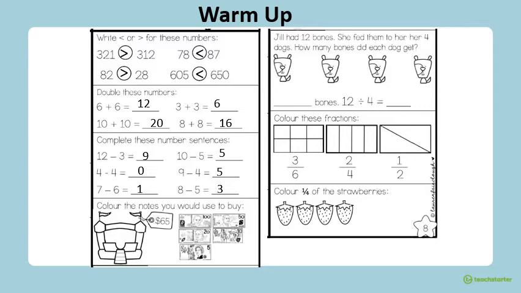Down the bottom we have a jumping castle and the jumping castle costs $65. So we need to colour in the notes we would use to buy the jumping castle. We would use a $50 note plus a $10 note would give us $60, plus another $5 would give us $65.